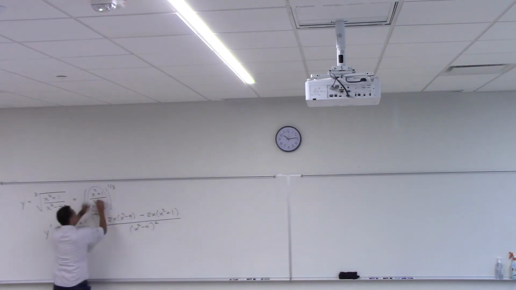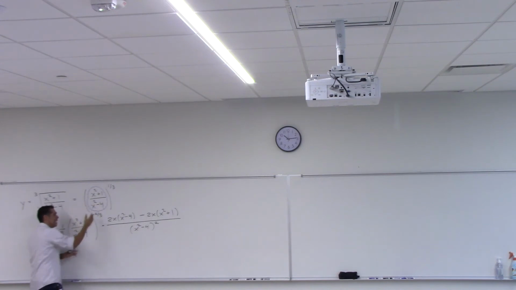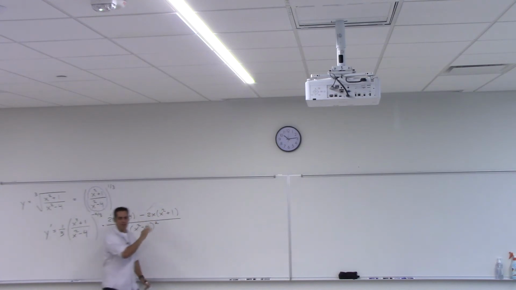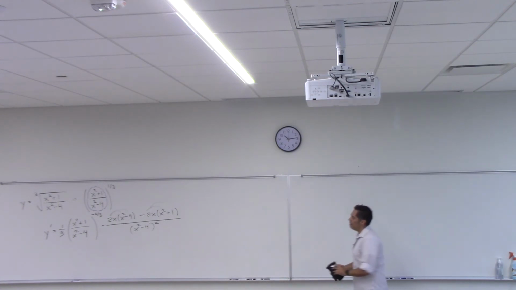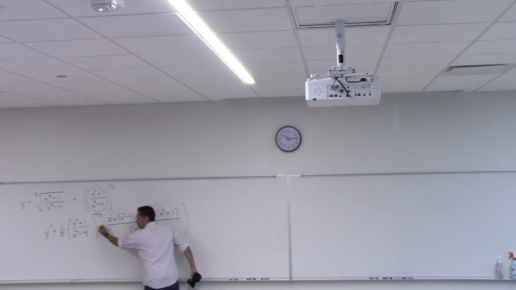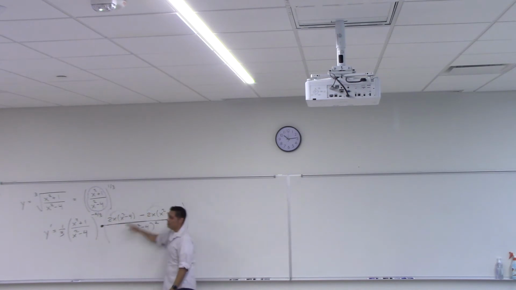We had something to a power, so we brought the power out. It was the something to the negative 2/3. Then we had to go inside and take the derivative of what's in there. When we did that, we had to do quotient rule: derivative of the top times the bottom minus the derivative of the bottom times the top, all over the bottom squared. You could distribute and clean up the top. I'm not going to, but that would not be too bad. That's your raw derivative. I do not need parentheses like this because I put a dot here. This multiplication and this long division bar imply that you have to figure out what all this is first before you do this multiplication. It would not be wrong, though, to put the parentheses.